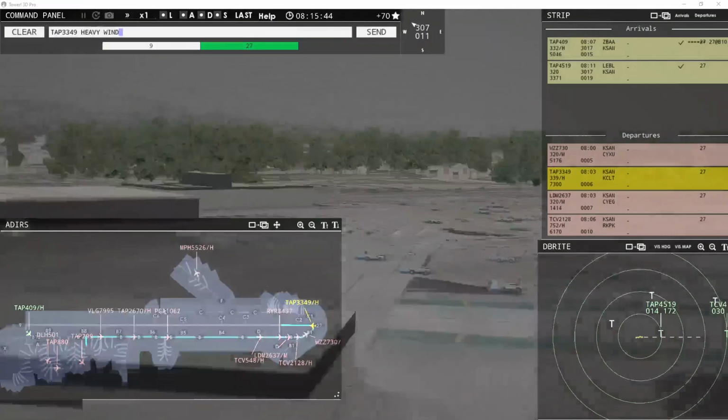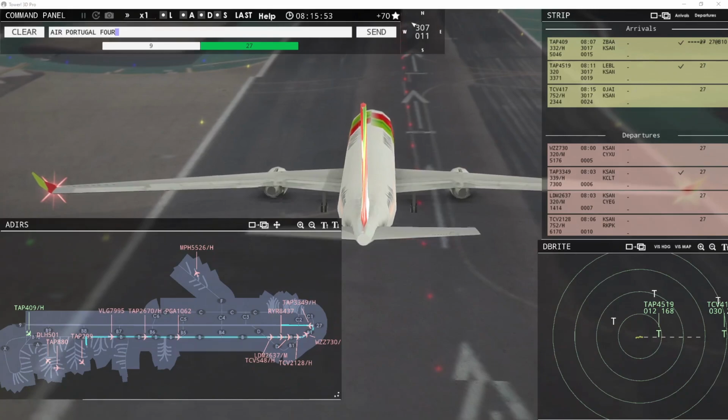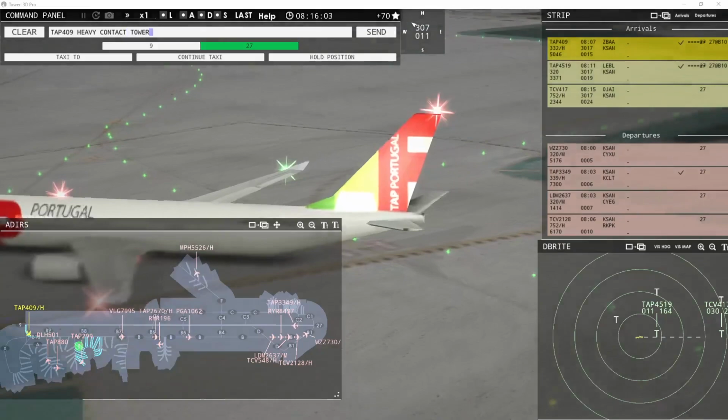Air Portugal 3349 heavy, wind is 307 at 11 knots, runway 27 cleared for takeoff. Air Portugal 4519, exit at taxiway Bravo 10. Air Portugal 409 heavy, taxi to terminal.